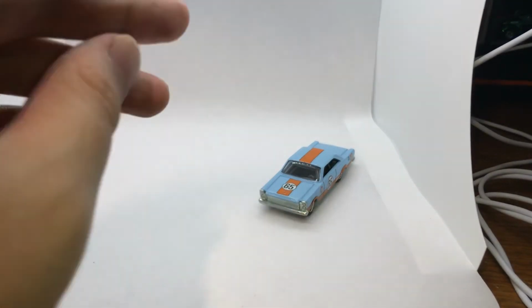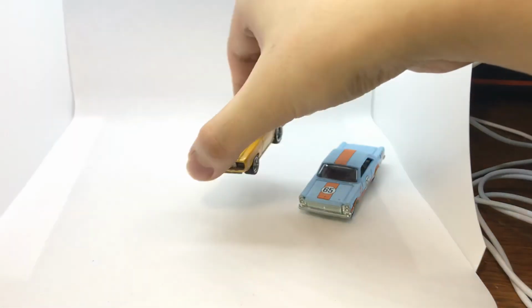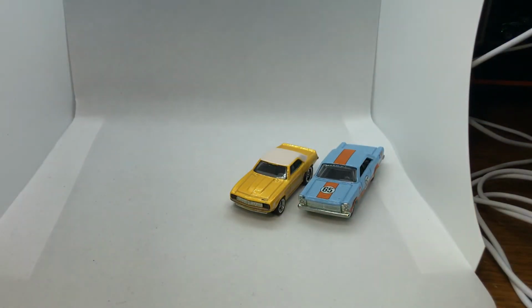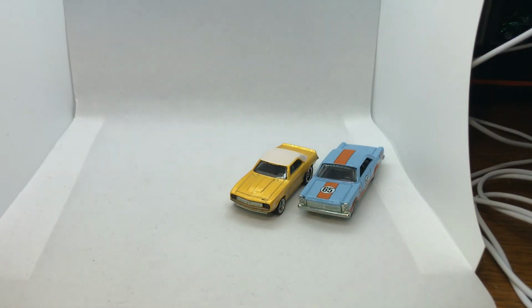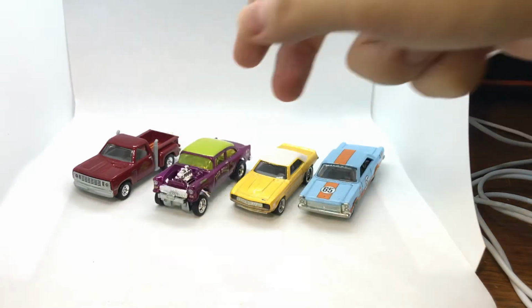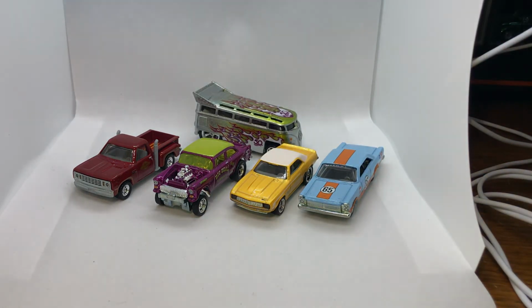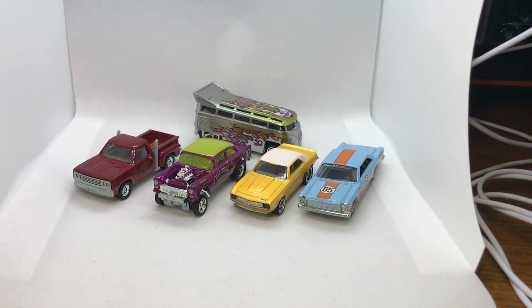Most of them are American cars, but with a few exceptions. So that's a Ford. This is a Chevy, General Motors. Another Chevy, General Motors. A Dodge, Chrysler. And a German car, a Volkswagen. So it's a very eclectic bunch. The first set has a Chevy, an AMC Javelin. I think AMC eventually got absorbed by Chrysler, right? That's a Ford for the third one. Number 4 is another Volkswagen, and 5 is a Datsun, the only Japanese car in this line.